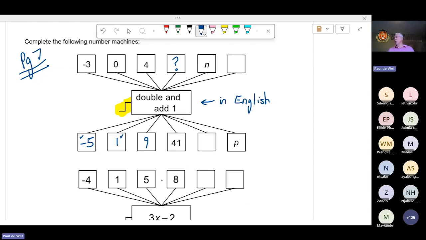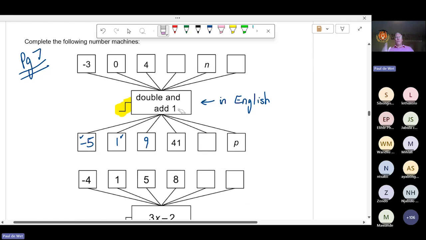Okay, and I'm seeing lots of you with correct answers. Okay, well done, Hala. 20. Okay. And I think what you did was think, before I add the 1, I must have 40. And so what must I double to get 40? Well done, guys. Lots and lots of you saying 20. 20 is correct. Okay, now, the question mark was just asking what must go there. I was showing you that we're doing that question.